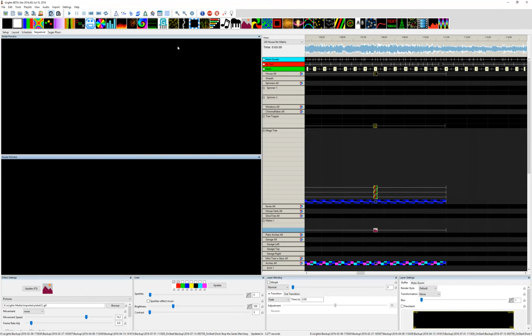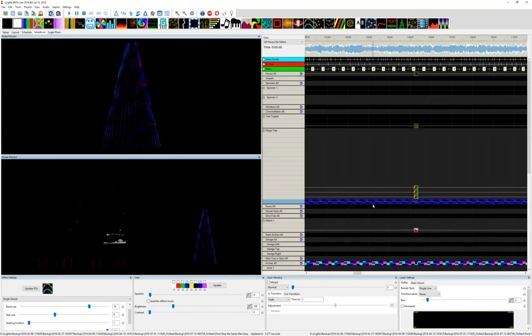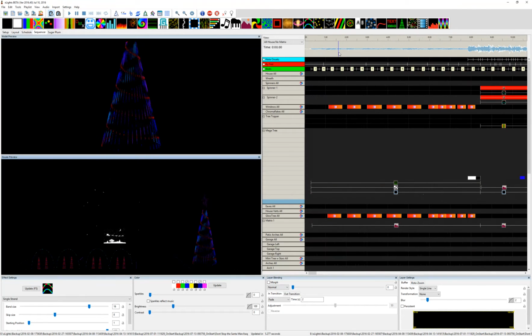All right, so now we're up to 1 minute 11 seconds. This next section is where the guitar intro solo is going to be, and it kind of speeds up as it goes. It's a famous riff by Journey, and I'll be working on that next. So you saw a lot of The Matrix that time, and I thought, well, why don't we do this? Why don't we give the Christmas tree its due, and we'll go back to the beginning, and you can check out some of the new effects on the Mega Tree. Here we go.